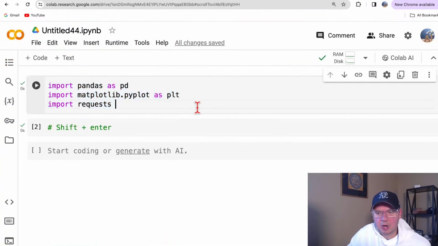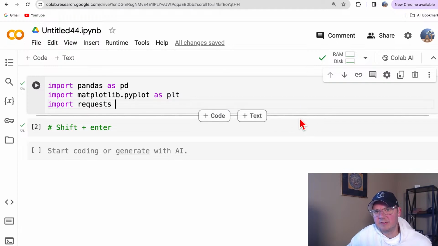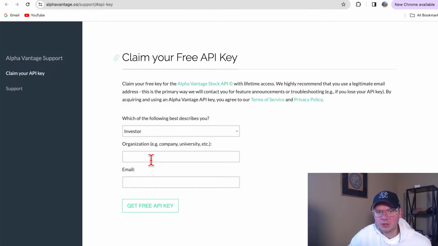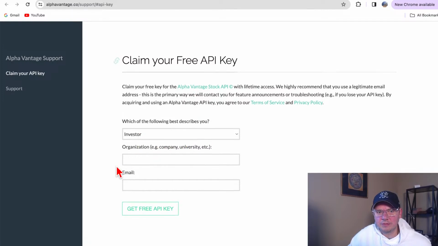All right, getting back to our topic today. So I got pandas, matplotlib.pyplot as plt. If you just joined us and you're planning to do some work, please go to alphavantage.co. You need to click get free API key, and then fill out a couple of questions, and then you'll see an API key, and I hope you already got an API key. As a matter of fact, I got my API key a long time ago.